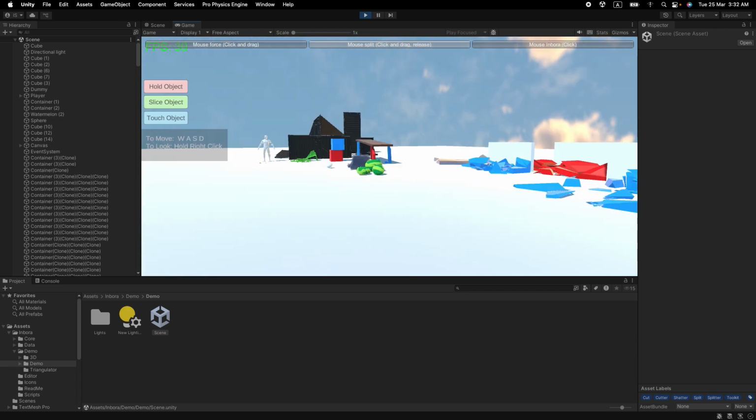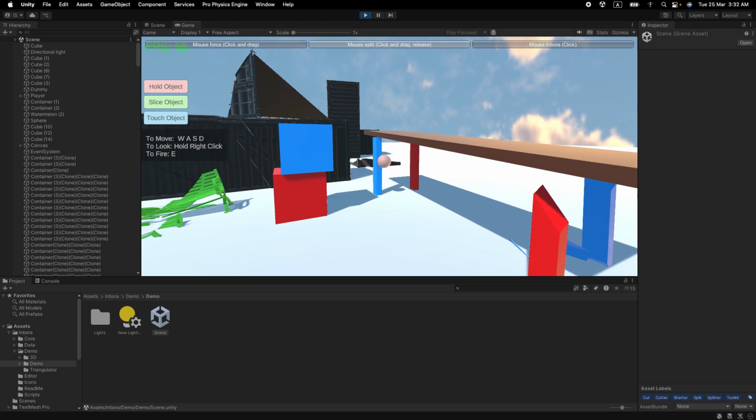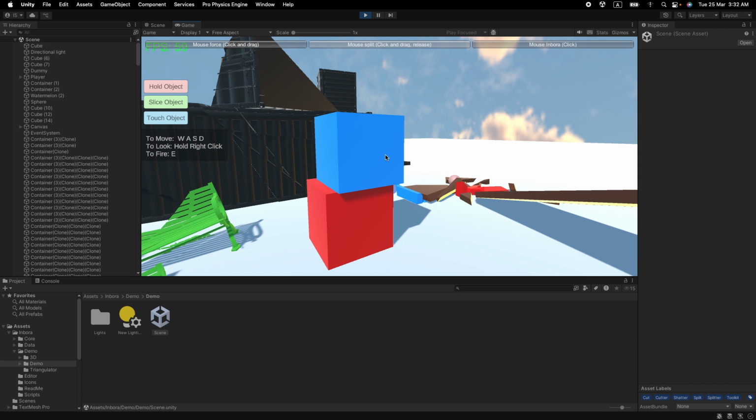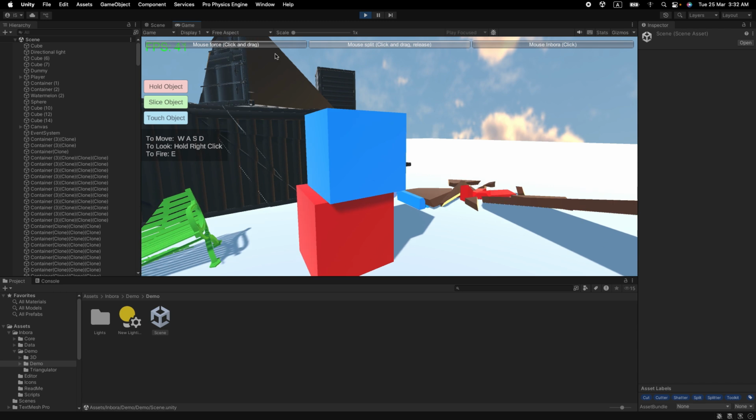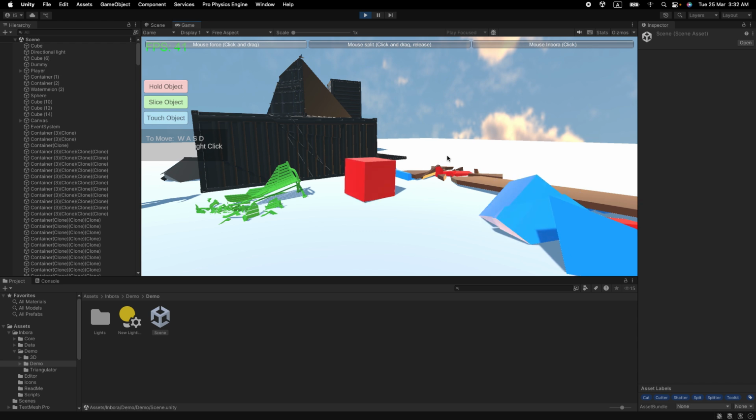See, the big material also shrinks down. And we can even hold the objects. See, click over there, mouse force. We can pick up the objects by the mouse force.